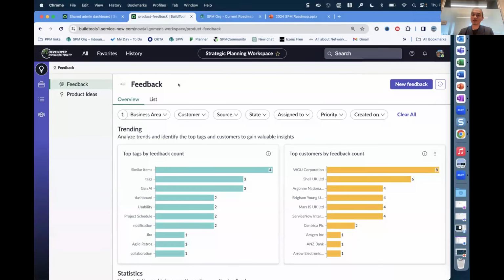This is primarily for a product manager kind of persona. This is primarily for a product manager persona, but it applies to any portfolio manager or even for that matter, even an enterprise architect, whoever is owning and managing a certain asset. And an asset can be a product, a business application, business capability, service, it can be anything.